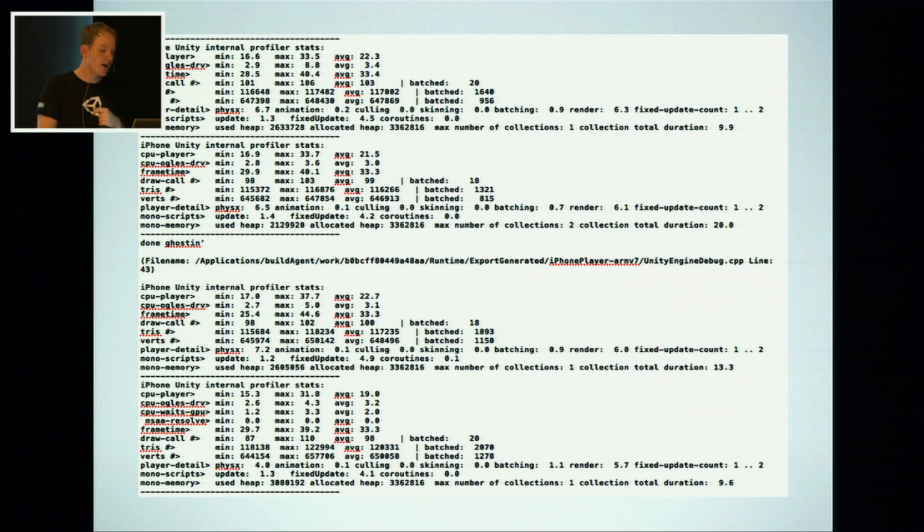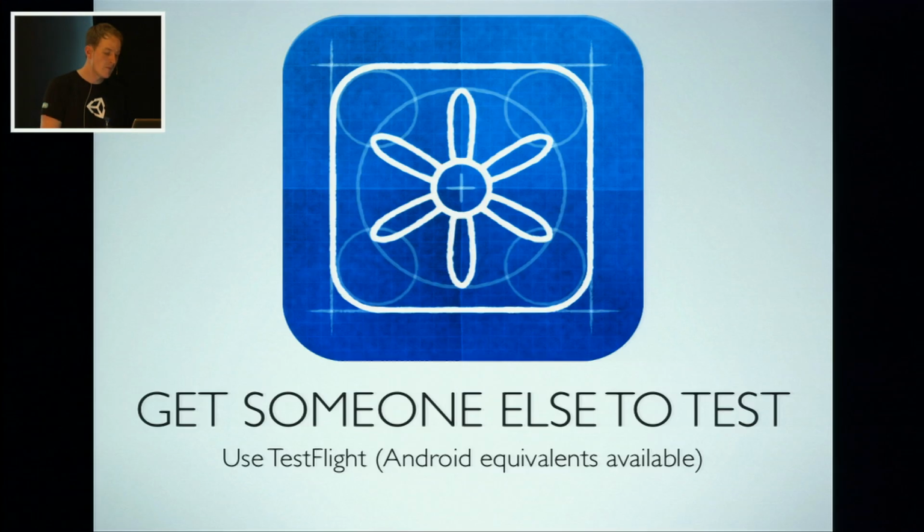And this will give you kind of draw call timings and how long physics is taking to render, how much texture usage is being used, and really tell you how your game is running on the device. And this will differ from iPhone 3GS to an iPhone 4, so you can really see whether you're CPU or GPU bound, meaning whether you're having issues rendering things or just running your game.